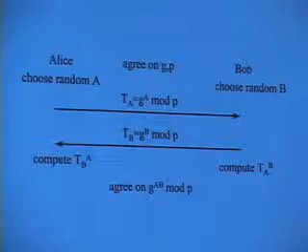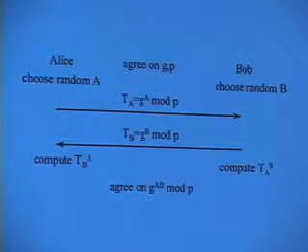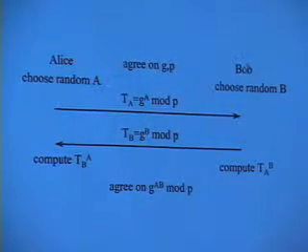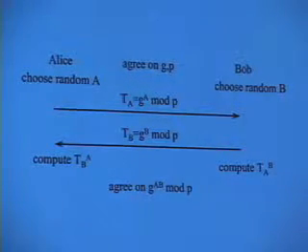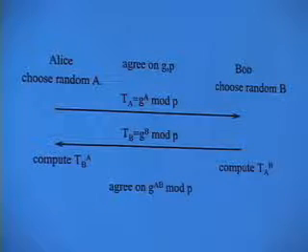Now, Bob also knows G. He also knows P. He picks his own private number, B. This is his private key. He then does the same mathematics, but with his B, and he gets a big value, T sub B, which is G to the B mod P. So they both now have 2 numbers in mind. Alice has A and G to the A mod P. Bob has B and G to the B mod P. So they each have a private key and then this temporary value called T sub A and T sub B. Those numbers they send across the wire, and anyone can intercept that if they want.